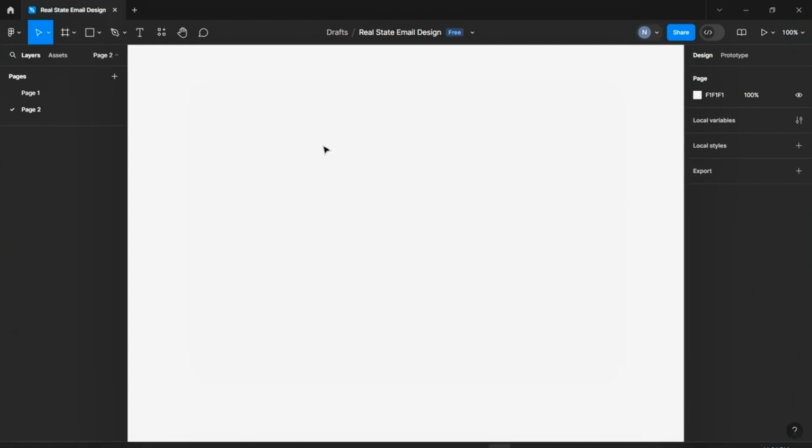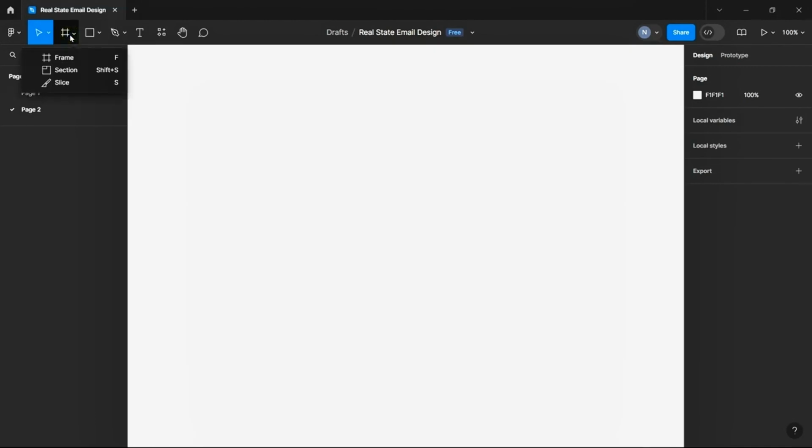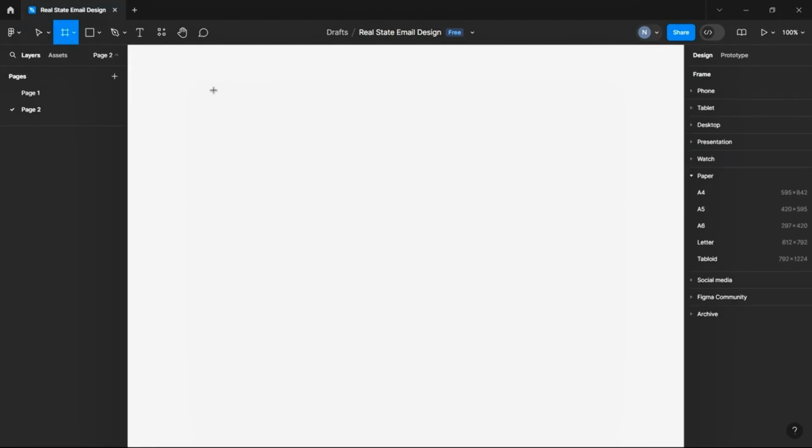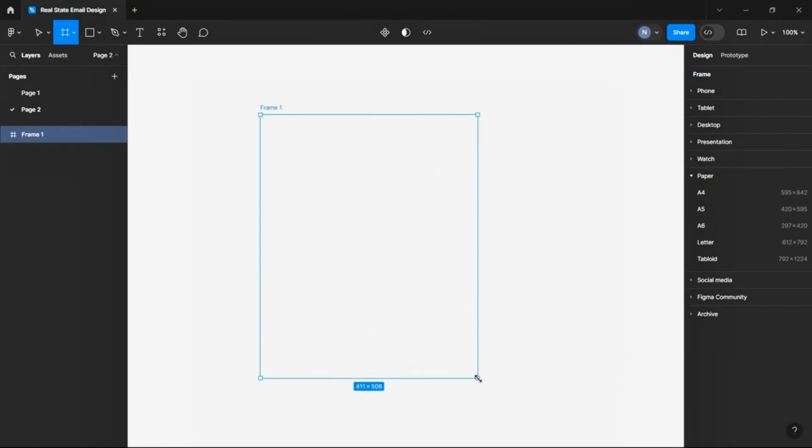First of all, we are on the Figma page. Now we are going to create a frame. You can create a frame by clicking here, or you can press the F key on your keyboard like me. I'll press F and it will select the frame, and we are going to drag a frame here.